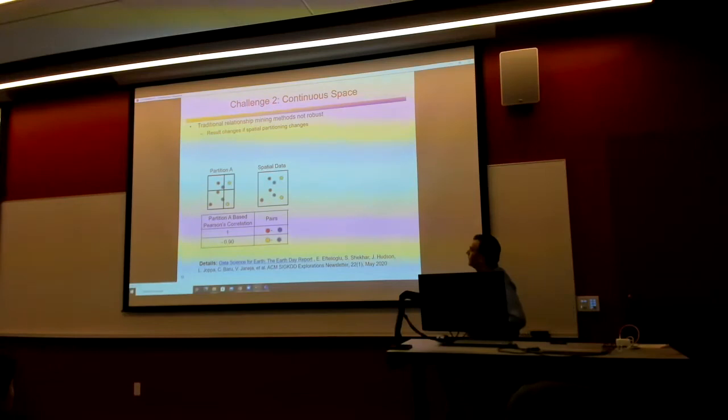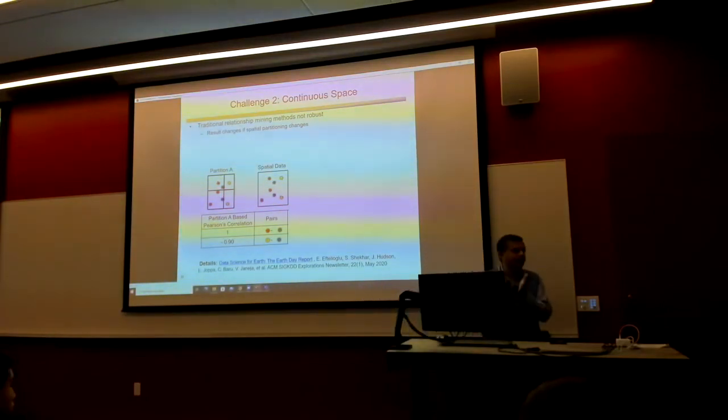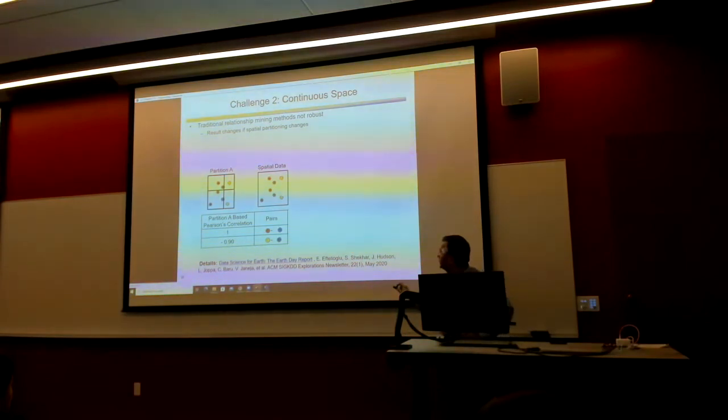So if I cut up the space this way, then you have 4 different areas, and you can make vectors. So the red vector will be 1 here, 0 in these 2 places. Okay. The blue vector will be 1, 1, 0, 0, and the yellow vector will be 1, 1, 0, 0, right? And you can then try to see which vectors are similar. So you can try to compute the Pearson correlation coefficient, and you will see red and blue are similar, but yellow is not. Okay, so these are your numbers.